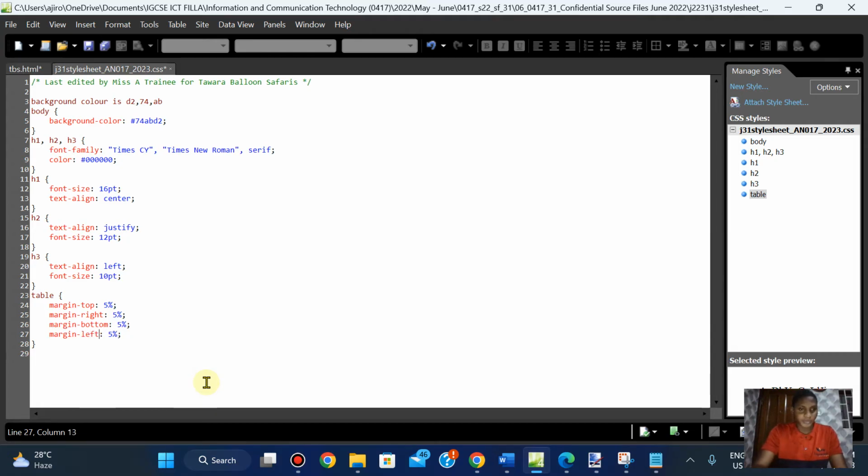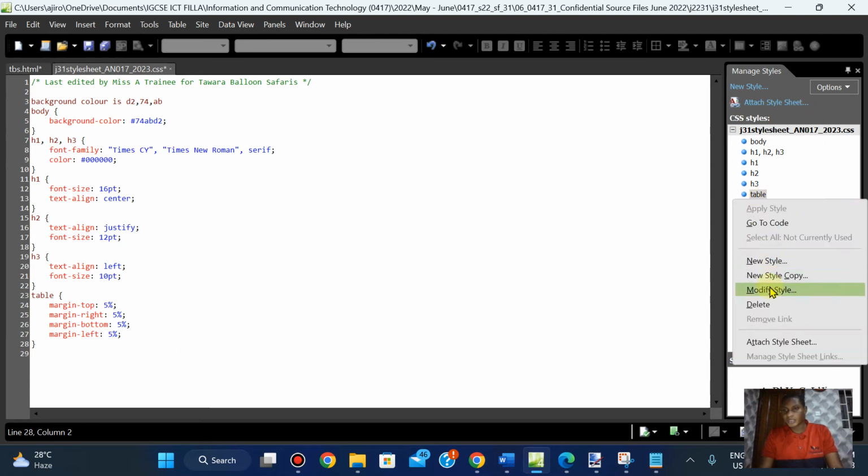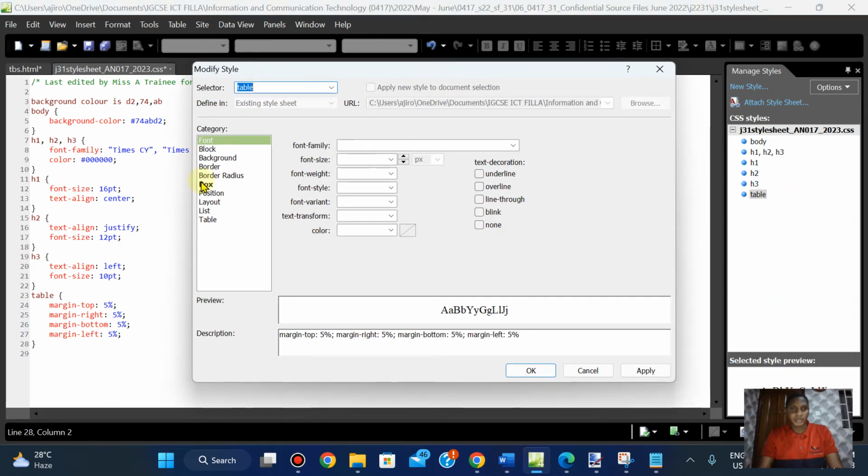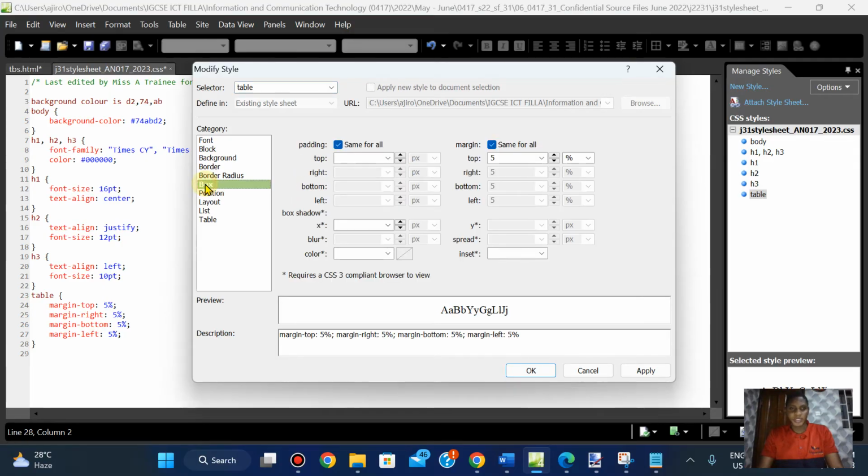And make this left. So when we right click on this and click on modify, we should be able to have this here. Okay, so they want it to be individual from the margin top, margin right, margin bottom, and margin left.